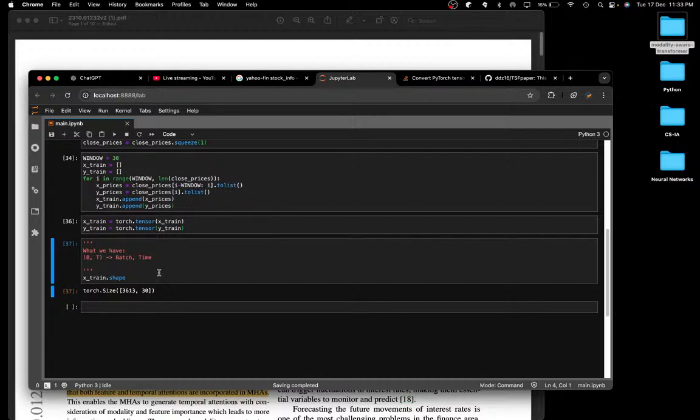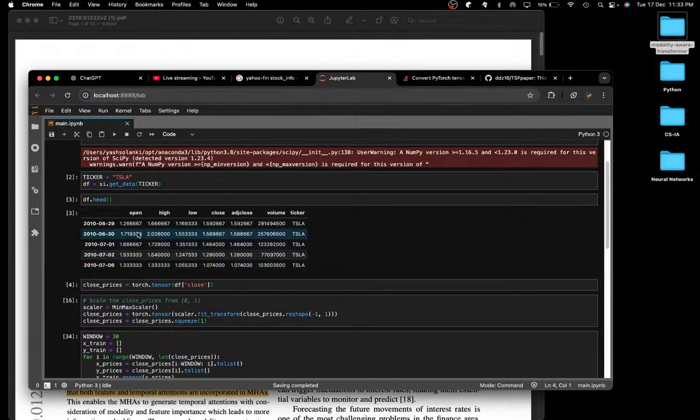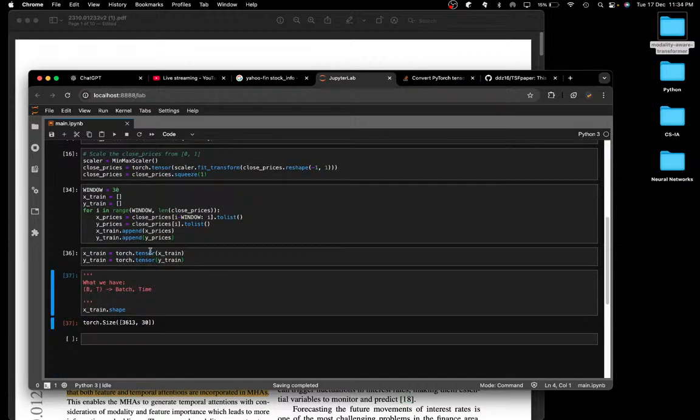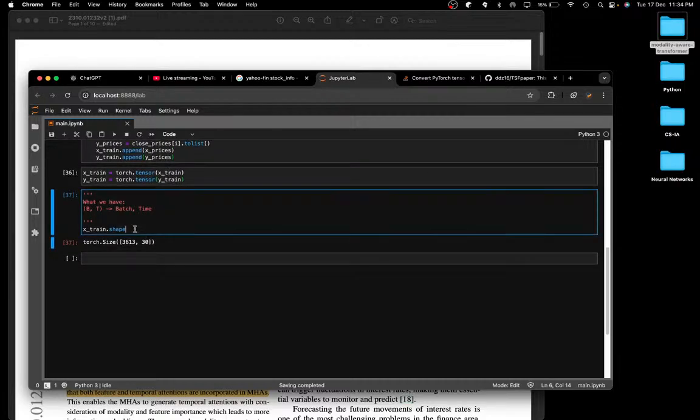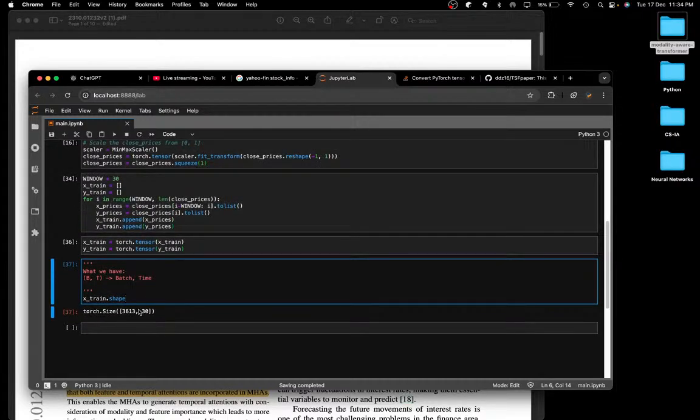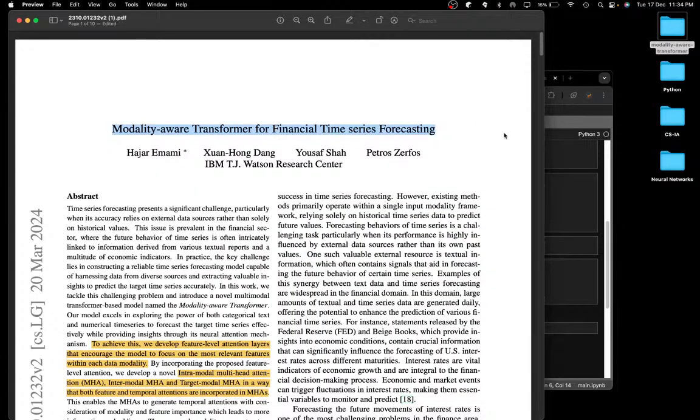Because if we embed this, I believe we'll lose out on the numeric nature of the data. But if we don't encode this, then we aren't going to be able to actually create an attention block. For now, let's just keep it at this.